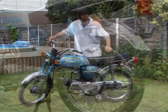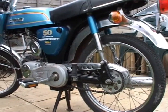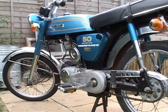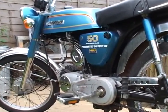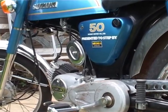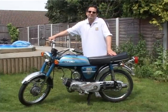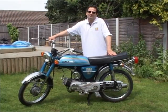Oh, I did forget to mention, these chain guards are virtually impossible to get as well, but I've managed to get a new one off eBay, and sometimes I phone up the dealers, because you'll be surprised, some dealers do have some old stock. Speaking to the other enthusiasts, they say that quite a lot of the dealers have been trawled through, basically, from people who restore bikes, and it's getting harder and harder to find parts.